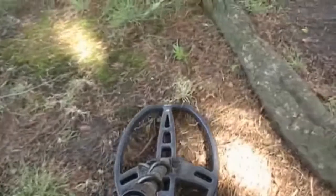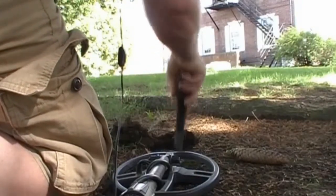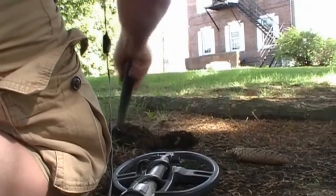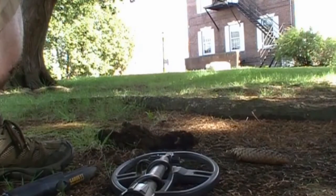81. 4-inch penny, probably. I'm thinking it's a 4-inch penny. A dime, another rosy. And it is a 74 rosy.